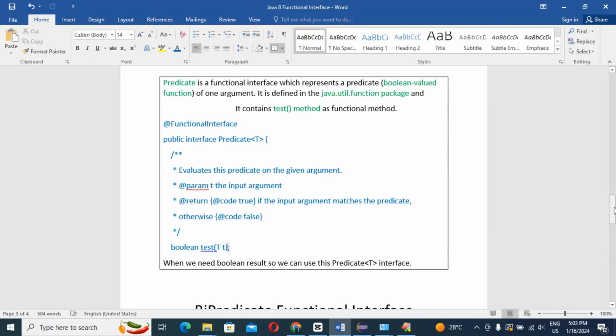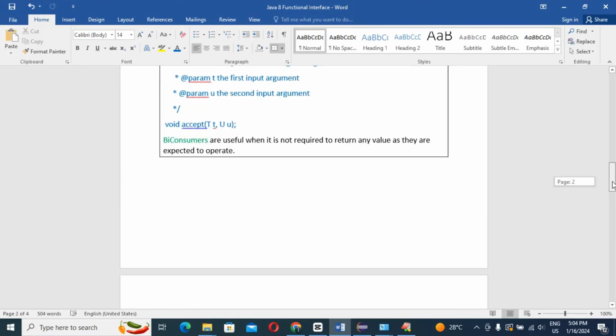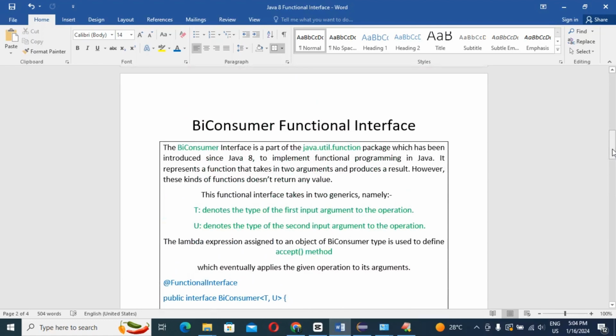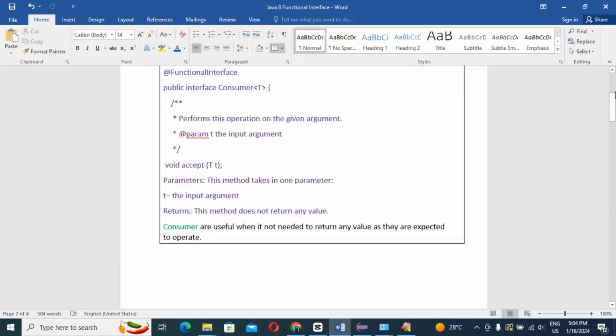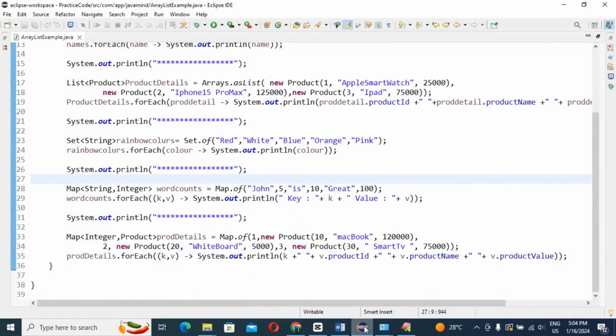But once you go into developing any code, how will this code be written as per expectation? That thing we need to start now. So now let's start with our code base, how each and every functional interface works as per our implementation. So now we're going to our IDE.